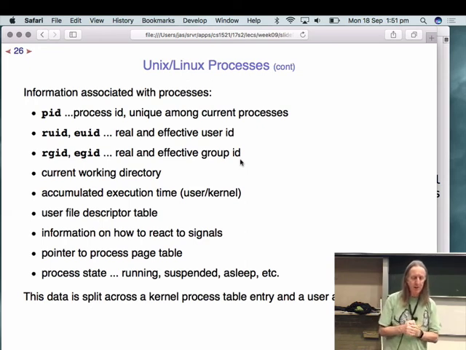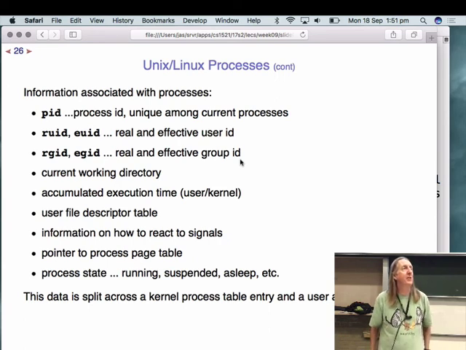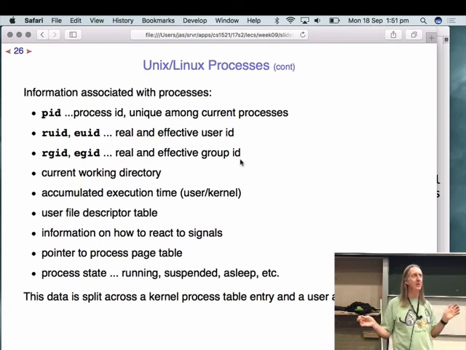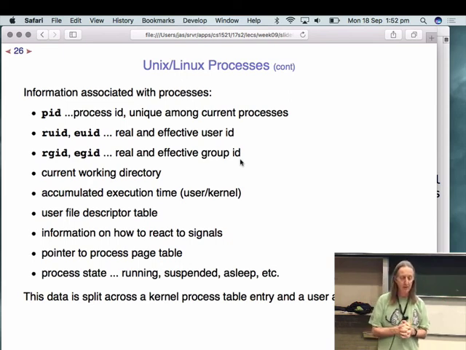Process descriptors also contain information about execution time. Remember that I said every process has a table of file descriptors, so that information is going to be stored. And remember that that table of file descriptors is a fixed size. If you keep opening things and never closing them, you'll eventually fill that up and not be able to open anything else. Processes can control how they want to behave when they receive a signal from kill, and there's a bunch of flags that you can use to indicate that.